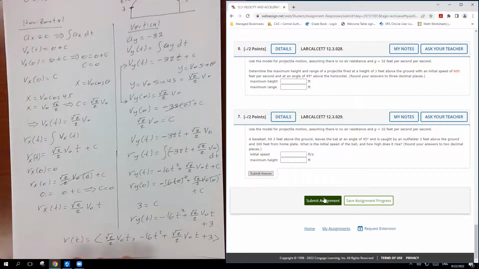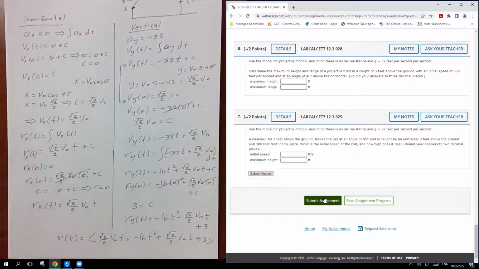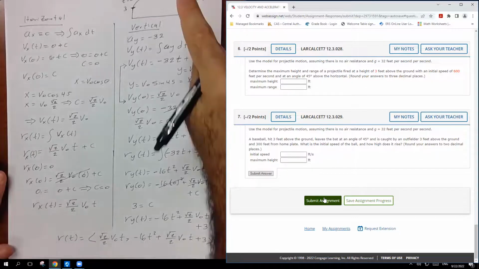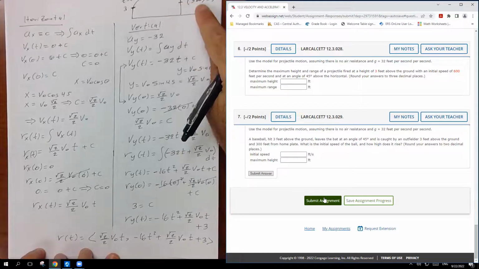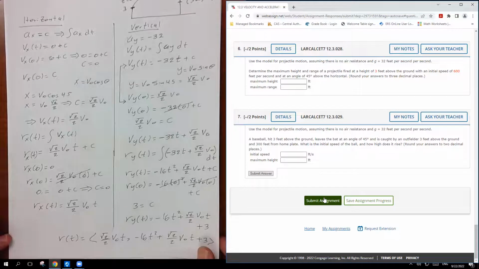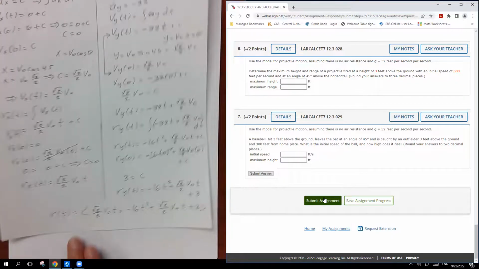We have to keep going to find the speed. How are we going to find the initial speed? Initial velocity. At this point, we already have the information for this one. We have the position vector, and we have 300. We have the height, we have the speed, we can find the time. And we're going to get two equations, because the first thing I'm going to plug in is 300 with the x and 3 with the y. So that's how we're going to find two equations. Let's keep going.